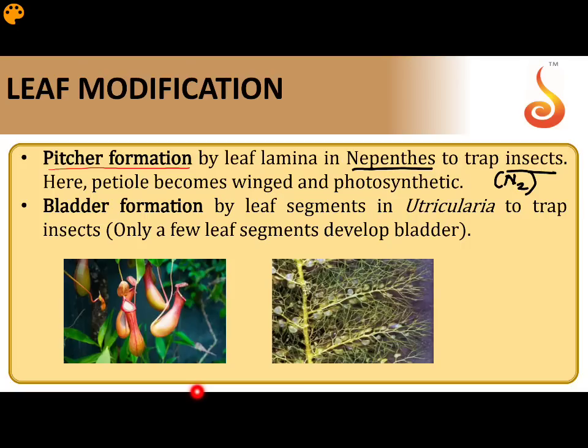Similarly, we have bladderwort. We learned bladderwort in plant diversity also as turion. You remember Utricularia? Those plants which also propagate with the help of bud. Now, this is your bladderwort plant, which is a hydrophytic plant, common name Utricularia. This also grows in those kind of water where nitrogen is deficient. So, it is insectivorous and takes in insect, and once it has drawn all the nourishment in form of nitrogen, it discards the insect out.